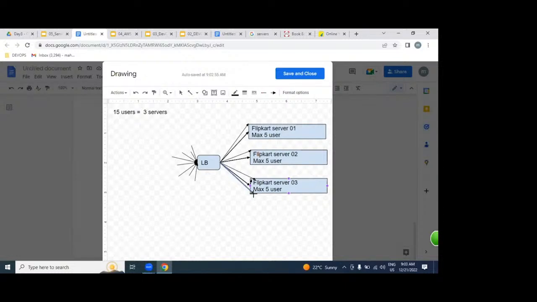But this is the situation right now, today. Tomorrow morning at 11 is Big Billion Day, a big sale day. How much time do we have? Around 24 hours. Within 24 hours, can we buy servers? You can't even buy a single laptop.